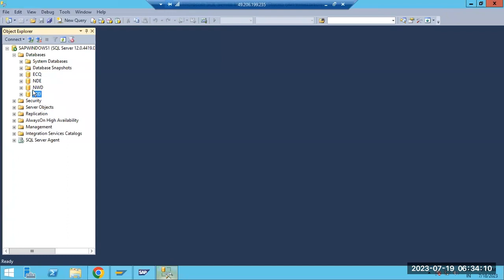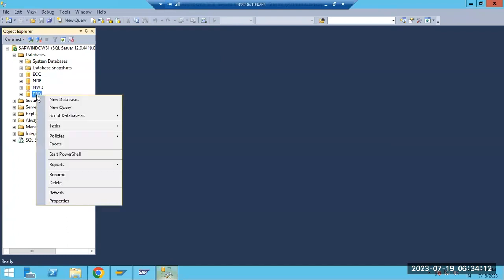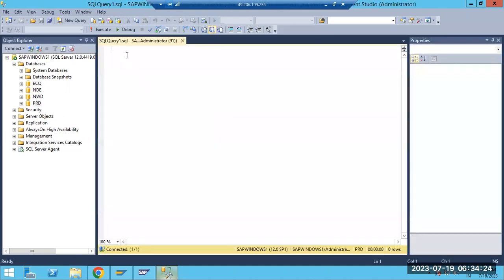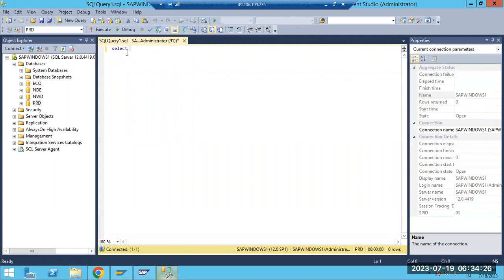Okay, so let's connect to the DB to reset the password here. At the database level, we need to execute some queries. It's not that you need to remember all the queries. How to enable the SAP star password, we have a separate topic for this one. So for now, you can ignore it.